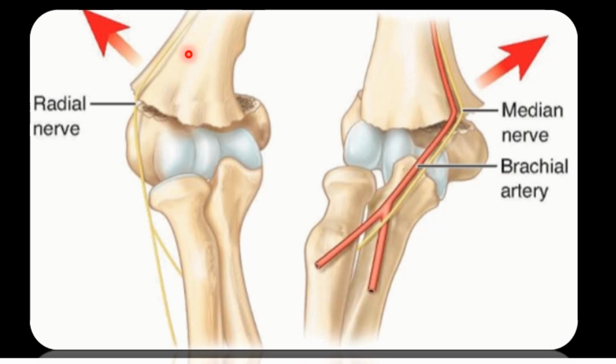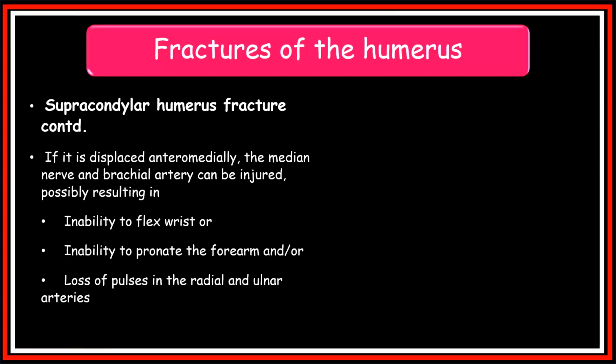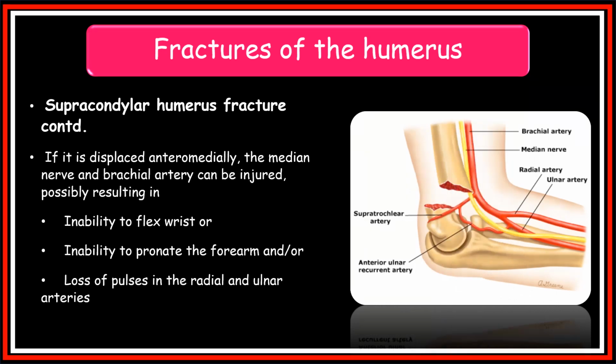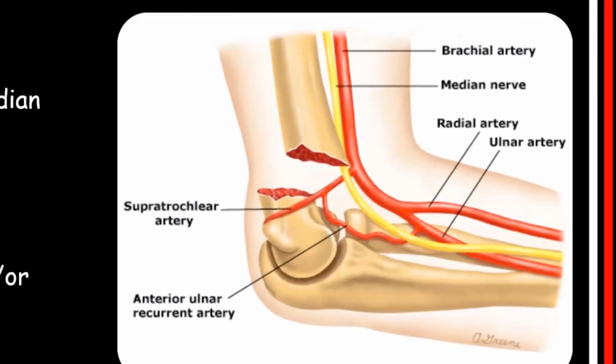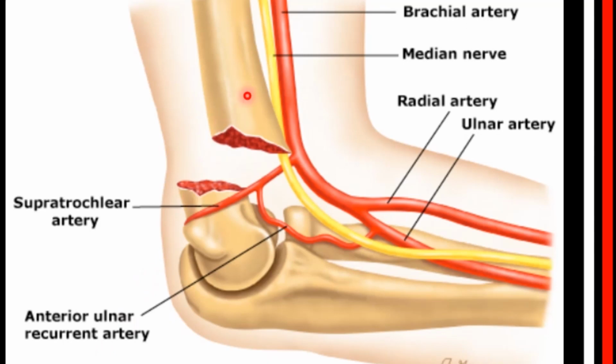All right, we're going to take another picture where we're seeing a different direction of displacement of a supracondylar fracture, and that is the medial side. So if the fracture is displaced anteriorly and medially, what structures are you expecting there? Let's take a look at our picture again. These structures are going to be involved. Remember, we saw the median nerve, that's the median nerve here. And we also saw the brachial artery. So what structures lie vulnerable? The median nerve and the brachial artery.